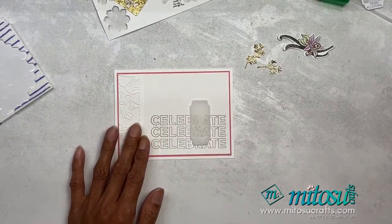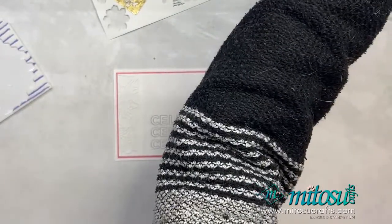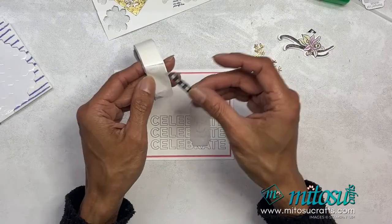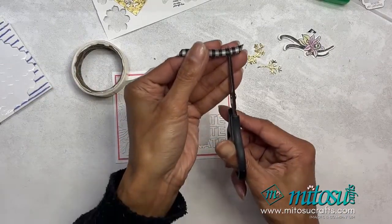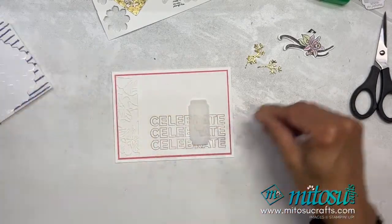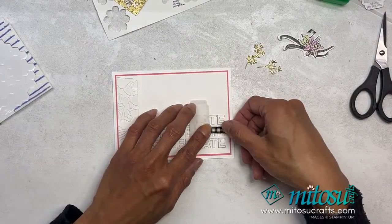I forgot to add some ribbon. Silly me. Get a gingham ribbon. To be fair, on the original, I did put this in last. And what I did was, where's the mini glue now? I tucked it in. That's why there's only one side that you can see. I'll do the same because now I've got my dimensionals in the way. Just tuck it under and it's like it's always been there.